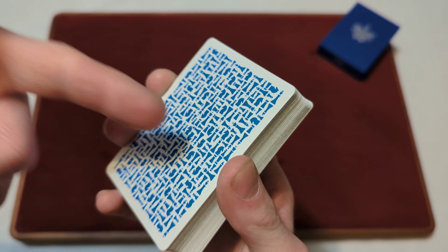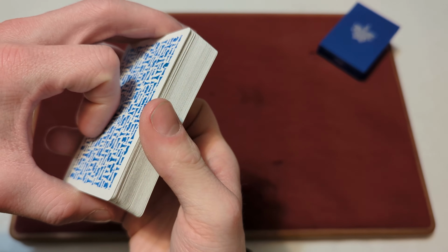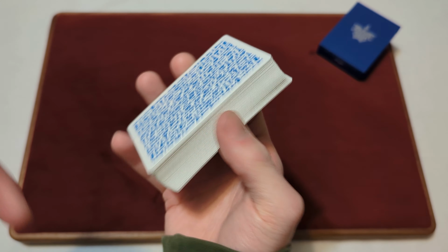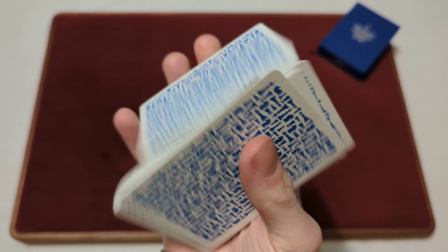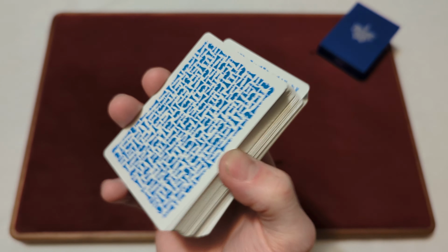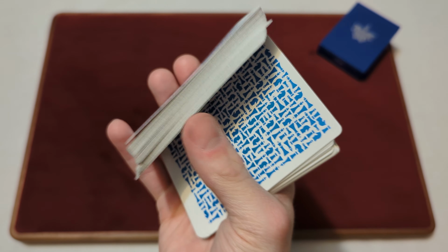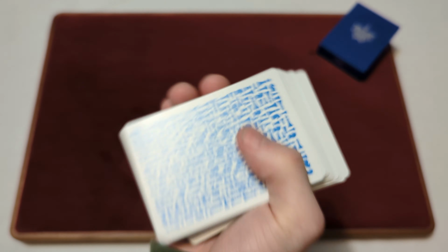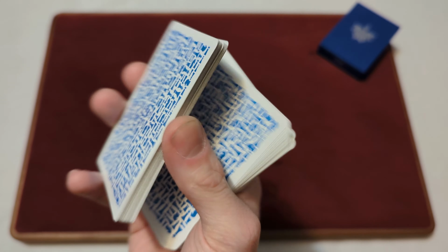Well, now time for the one-handed cut, or Charlier cut. The packet cuts weren't that bad, other than the fact that the cards are a little bit slippery. So I was trying not to drop them while doing the packet cuts, but other than that, they were pretty smooth.